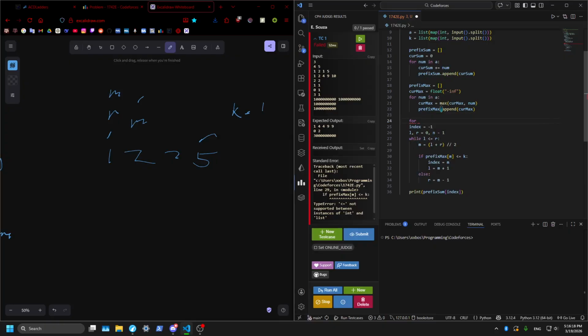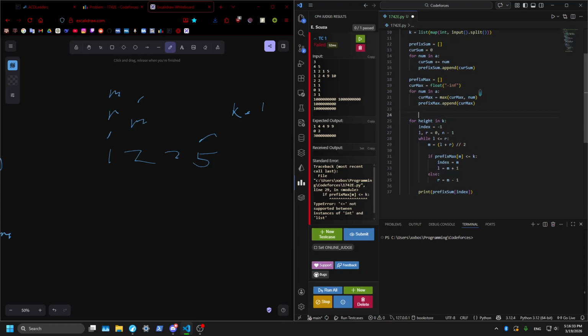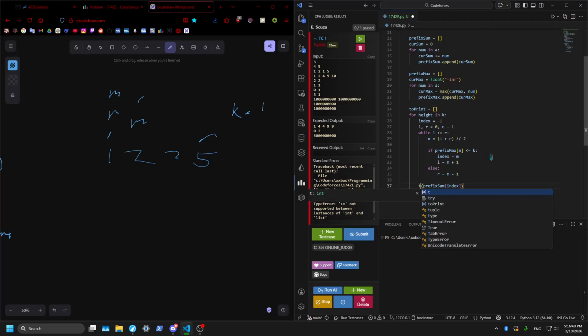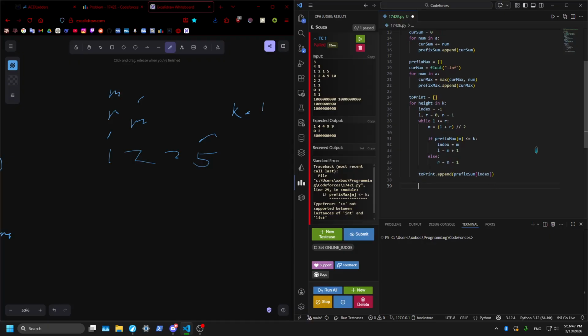For height in K, to print dot append, and then K height.